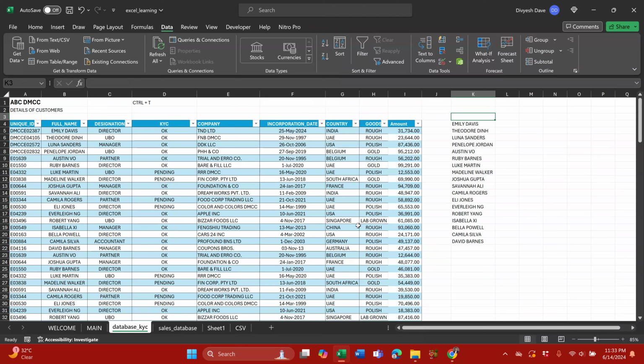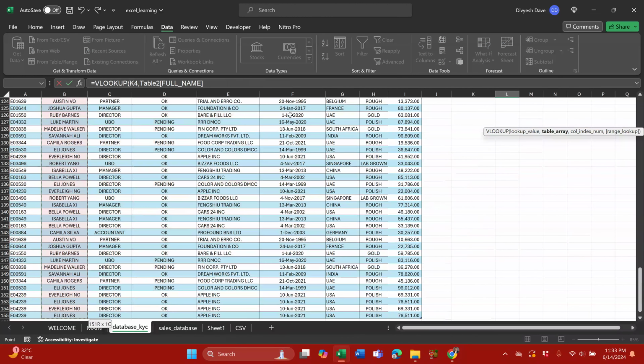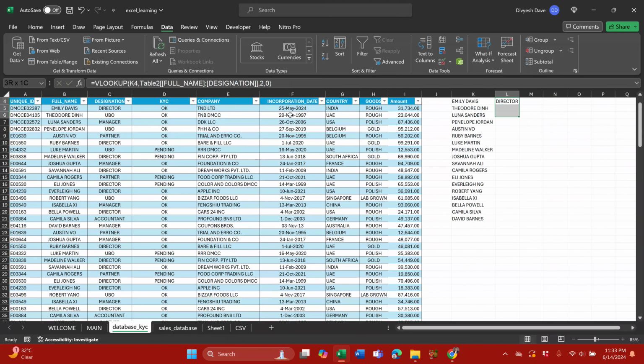But make sure, otherwise it will add zeros as well, so you don't have any blank space. And then you can bring the database using the VLOOKUP. Let's say you want to bring this. VLOOKUP, and then you can. We will learn VLOOKUP also, but I'm just showing you as an example. And then you can simply bring all the data.